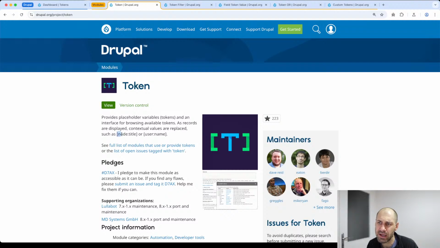Here you can see an example of what a token looks like. You have the square brackets, and then you have the main token type, if you will call it that, or category, which will be node, and then colon, and then you can have the property. But you can also have multiple tokens. So you can have node, colon, title, colon, value, colon, whatever you want, all the way down. And then you can even have a question mark in the token where you can pass in a dynamic argument into the token. So there's a lot you can do.